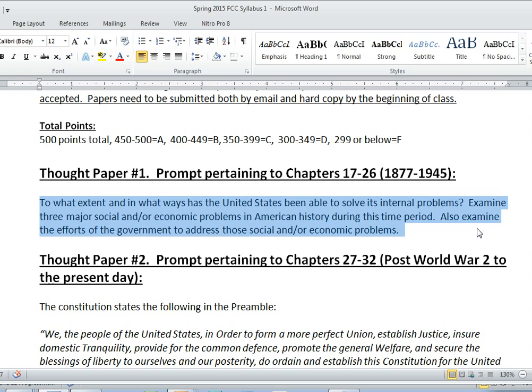Some examples of that are, well, there's so many ways you could go about that. You could go urban problems in the Gilded Age. You could talk about that. You could even talk about monopolies, like we talked about in the Progressive Era, the fight against monopolies, the fight against big business. You could go into social issues like racism. You could talk about Jim Crow laws, which basically affect African Americans in the South. There's just a lot of stuff you can do on this.